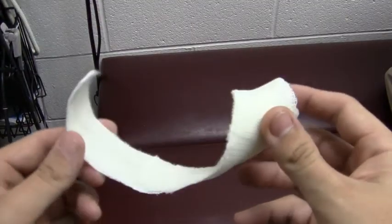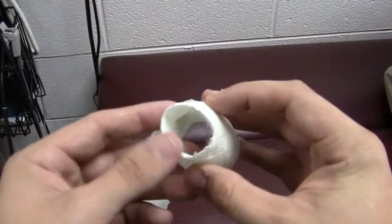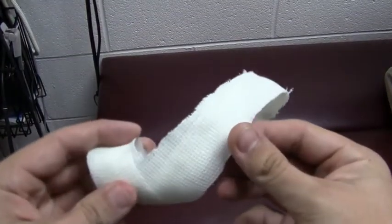Inspect the cast to make sure there are no cracks or sharp edges. Your final product should look similar to the cast shown here.